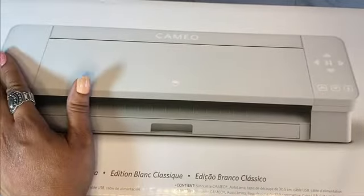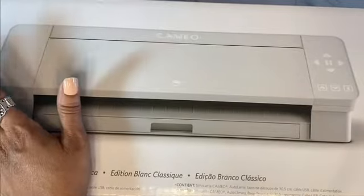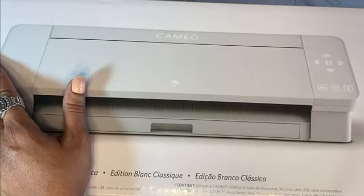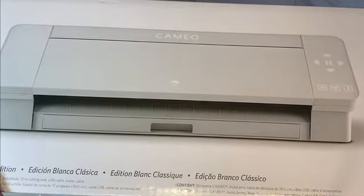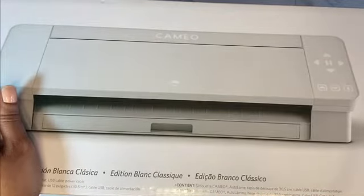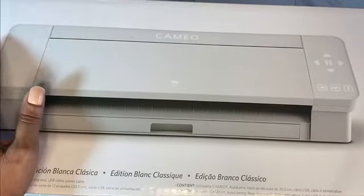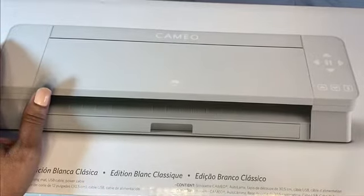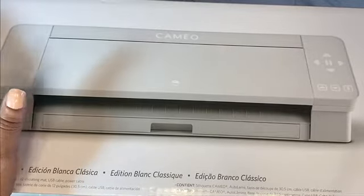So I go in Joann's and I see that there was a Cameo 3, and the price for the Cameo 3 was $199. Well, $199 was my budget. I told the lady, because I had to get a physical check, that I was going to go to the bank, cash my check, and come back to Joann's and pick it up. She was like, well, I'll pull it up for you. No problem. She pulled it. It was at the front when I returned, and it wasn't a wait when I came back either.